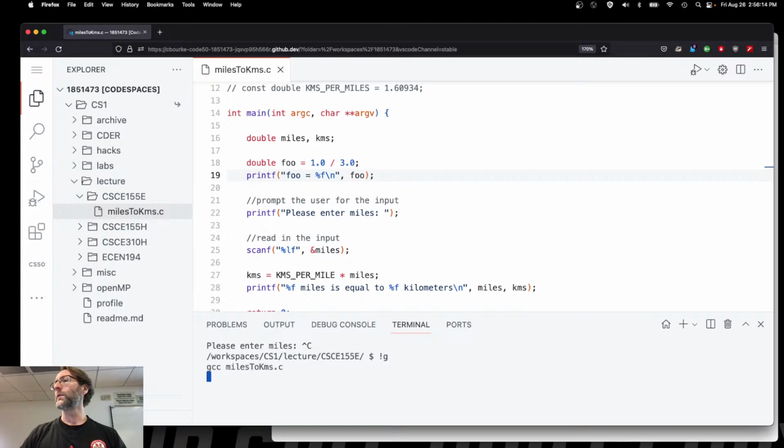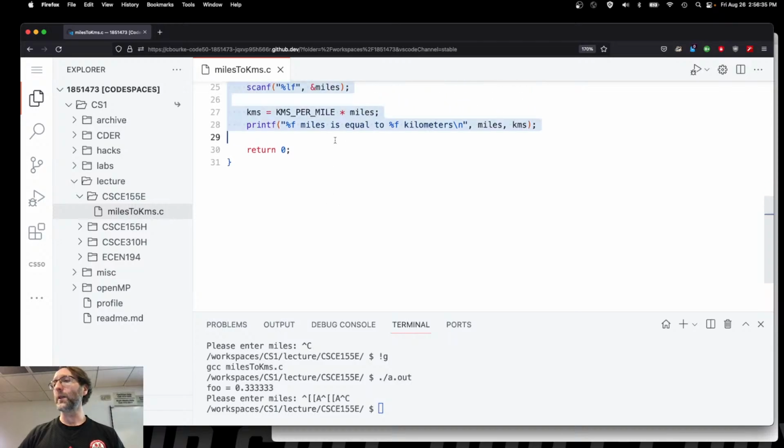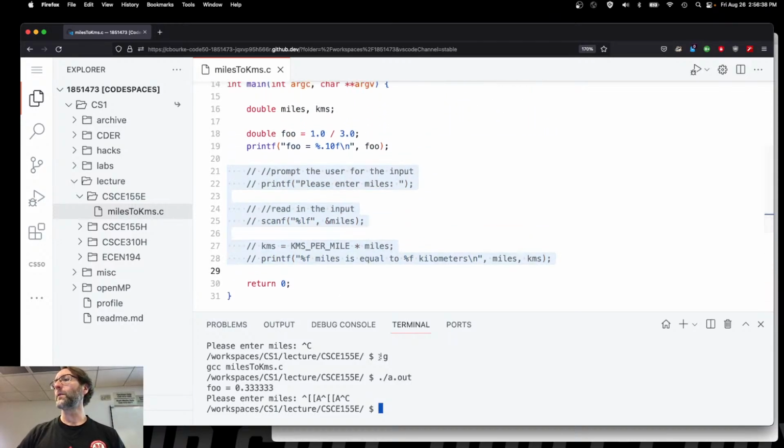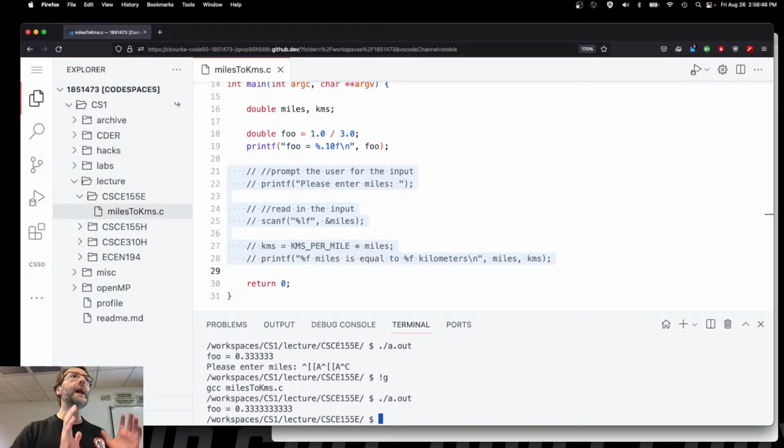There we go. 0.333333. That's because by default, we're only printing 6 decimals of accuracy. As a preview of what we're going to do maybe on Monday, let's print out more digits of accuracy. 10 digits of accuracy. Yep. I'm going to take the rest of this and get rid of it so we don't have to deal with it anymore, but I'm preserving it so that when I copy it to the notes, you'll still have it. 0.333333. If I only have 17 digits of accuracy, I would expect those 3s to go out to about 17 digits, and then what happens after?